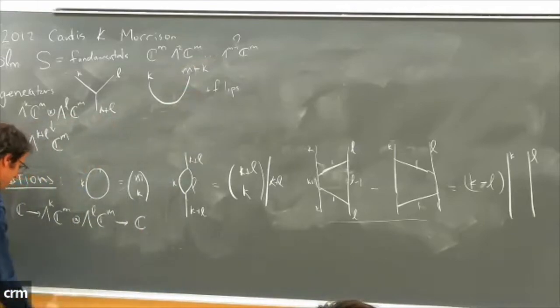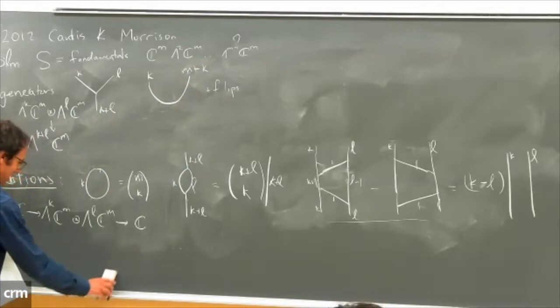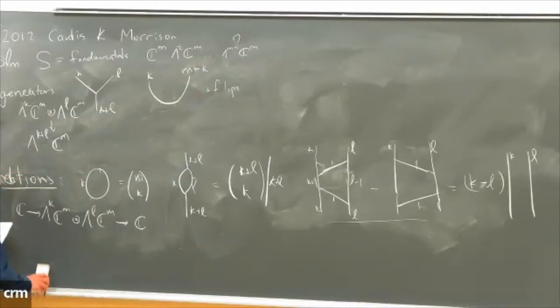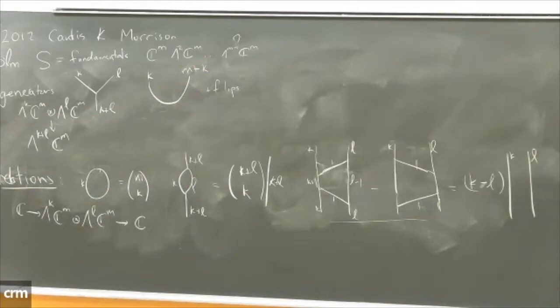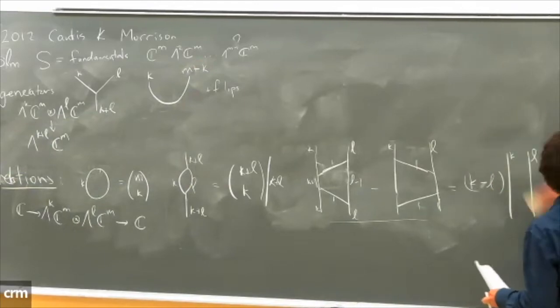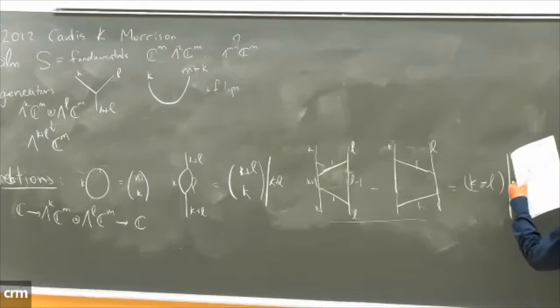So the method that we use, this is what I'm going to explain soon, is this method called Howe duality. So that's how we did this. After our work, between here and here, there wasn't too much progress, but since our work, this has become a popular subject, and there's been a whole lot of papers.